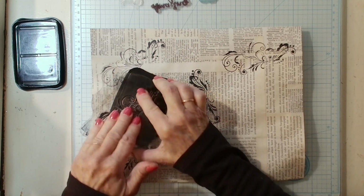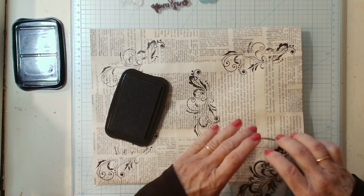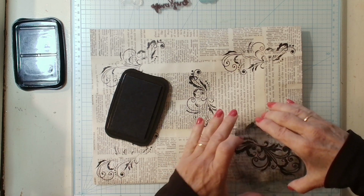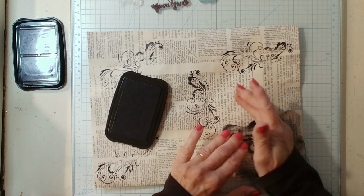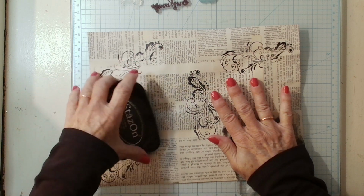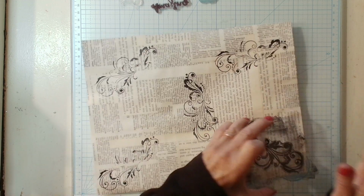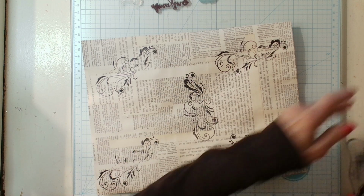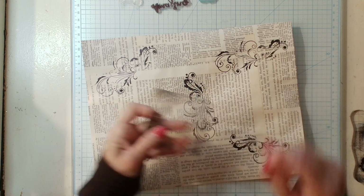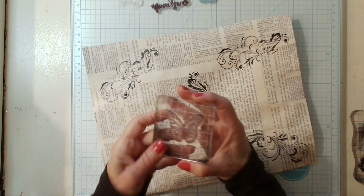And then how about right here? I think I will do it this way. There we go. Just like that. Now, placing my lid on my black StazOn. And let's see, what other stamp should we use? How about a butterfly? How about this butterfly right here?